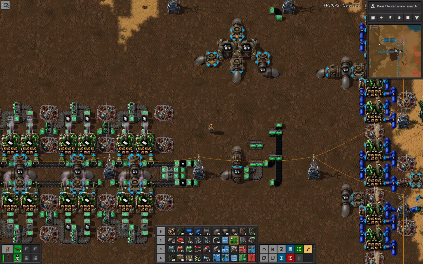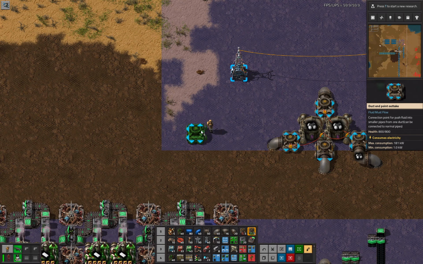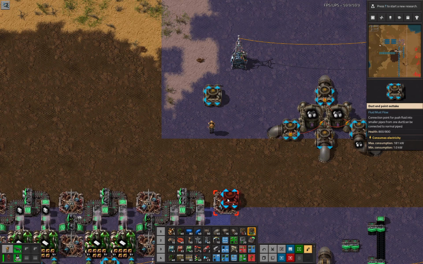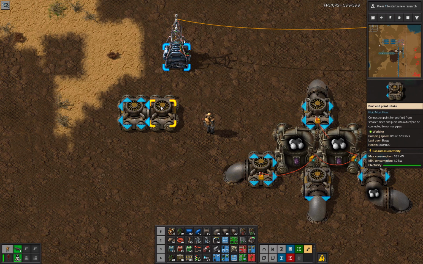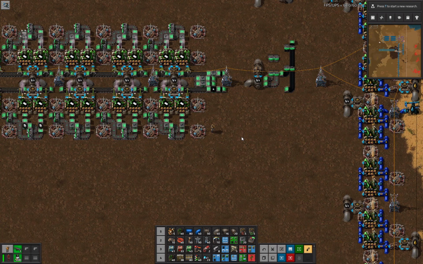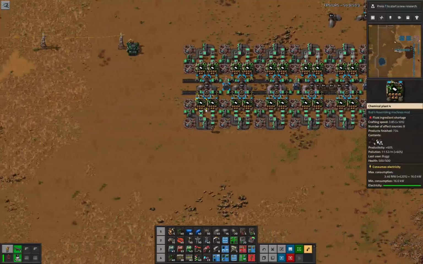I could have a pumping system. Basically what you would do is have an outtake from your main pipe here, and then you'd have your intake. Your intake and then your outtake. So yeah, that's disappointing. I had much higher expectations for this system.